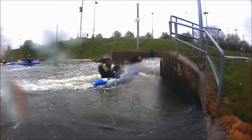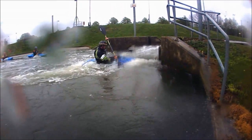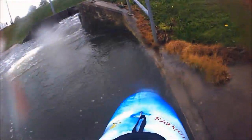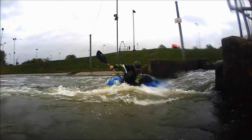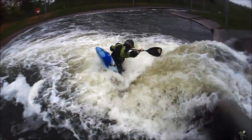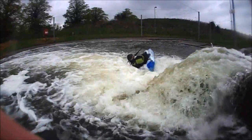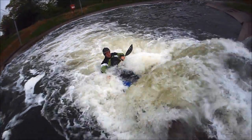Because this is the bottom feature — really good for learning to freestyle in. As you can see, Chris there doing some cartwheels. You can loop in it — nearly lands it, but with practice that's a good trick to learn. You can just about phonics in it — only just. There it is from the other side. This is the most powerful feature. Really, when you get into freestyle and you're good and feel really comfortable, this is the one to go for when you're here — really big, really powerful. That's all, really. If you have any questions, just send me an email.